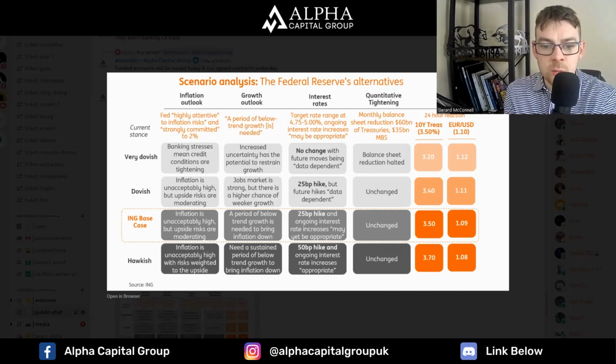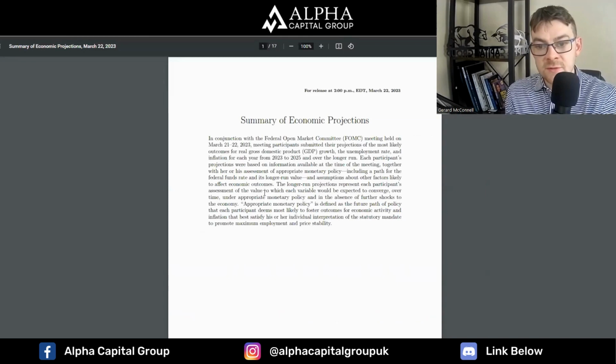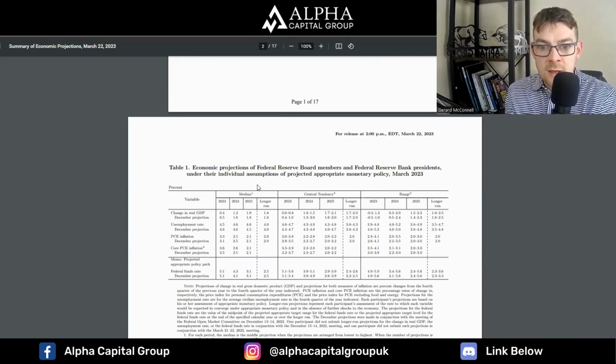Now, the second document we want to show you today is going back to the previous statement of economic projections. This is the summary of economic projections, in conjunction with the FOMC meeting, the statements, and so on. When you're looking at how the FOMC decide where they put their interest rates, there are kind of four key things that they look at, and it's detailed very clearly here. They look at GDP, they look at unemployment, and then they look at price stability. Price stability comes on two fronts: PCE, which is personal consumption expenditure inflation, and of course core PCE, which is the headline inflation as well.